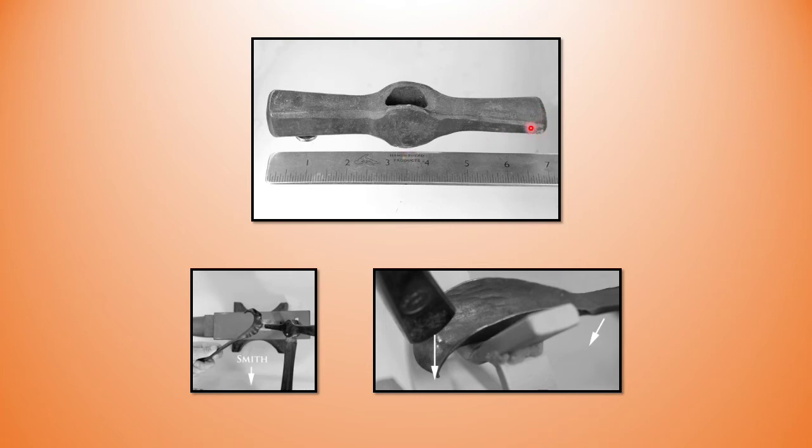The peen in this particular case is three-eighths of an inch thick and about an inch wide. I don't care so much about the inch, but the three-eighths of an inch thick is important as it must work with your crimping stake, giving room for the leaf material. You can see here that this crimping stake — which we'll get into — has a half-inch groove, and you've got the three-eighths cross peen allowing for a sixteenth-inch material thickness with the leaf.